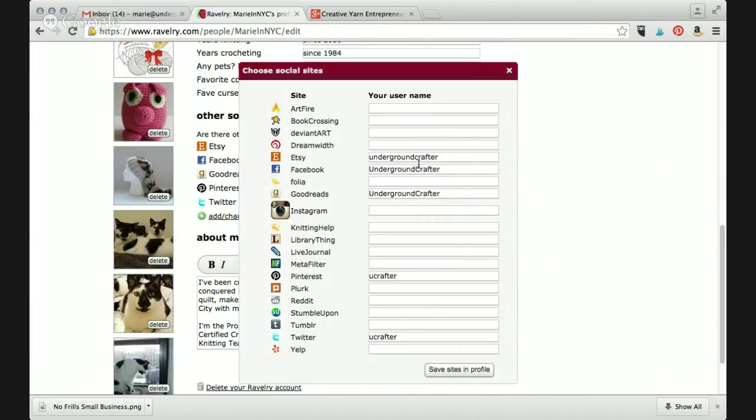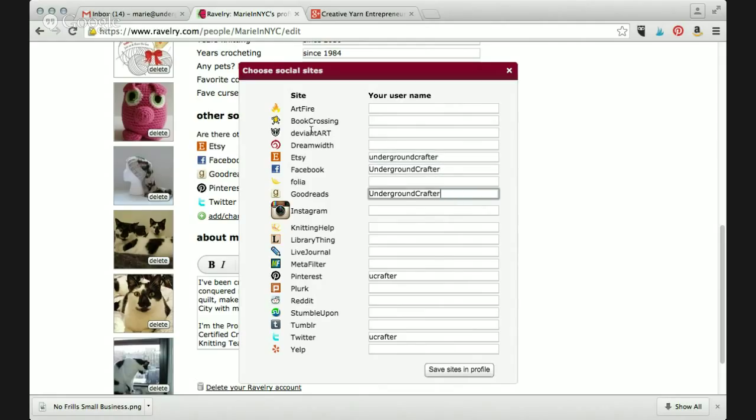Now, one thing I should mention is a lot of times I go to people's Ravelry pages and I click on Etsy and the link is wrong. The reason for that is a lot of people think you need to put your full Etsy address or your full Facebook address, and it's actually just the username.